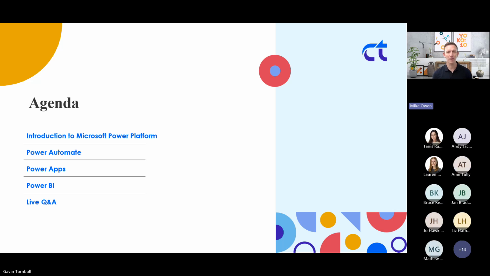Okay, so in terms of an agenda for this morning, we're going to have a bit of an introduction to the Power Platform and look at the 3 key applications that are in it. There are more to it, but given the time limits, we're going to focus on these 3. We are picking up another one next week as it happens. So we'll have a bit of an overview, things to consider when rolling out the Power Platform, and then have a look at Power Automate in particular.